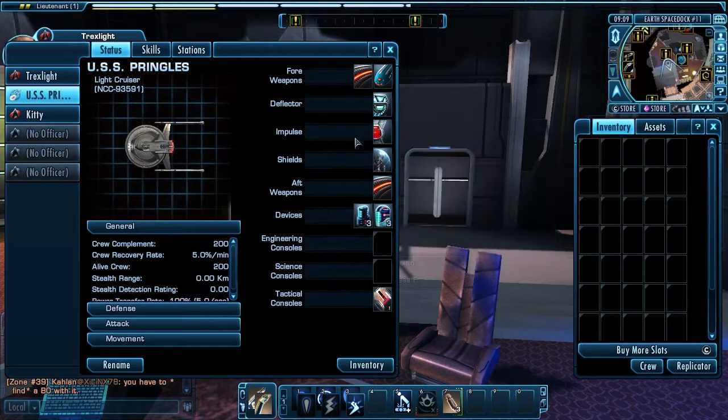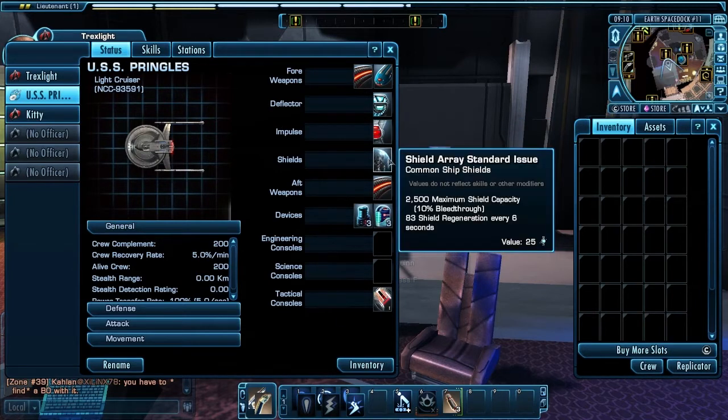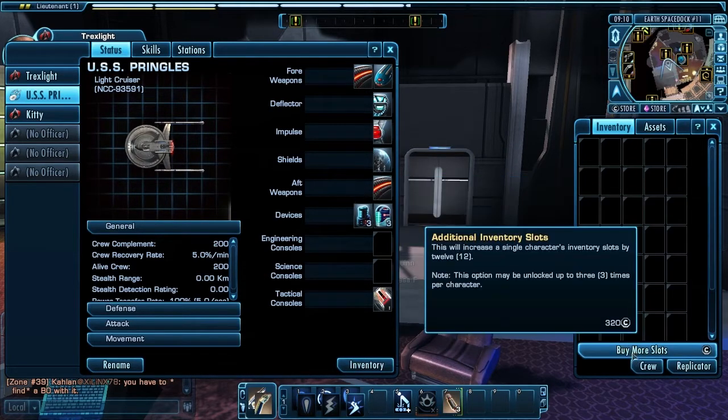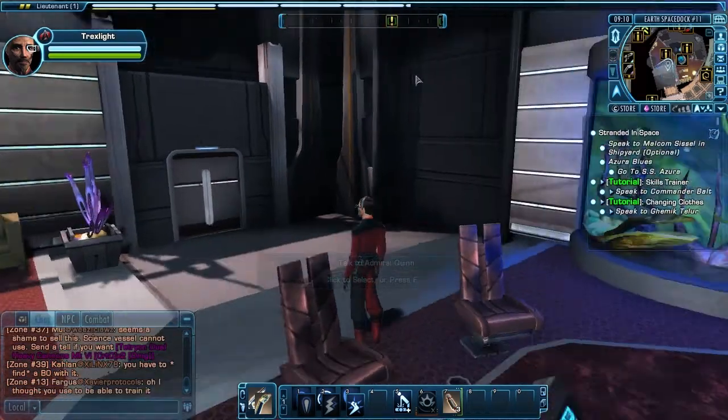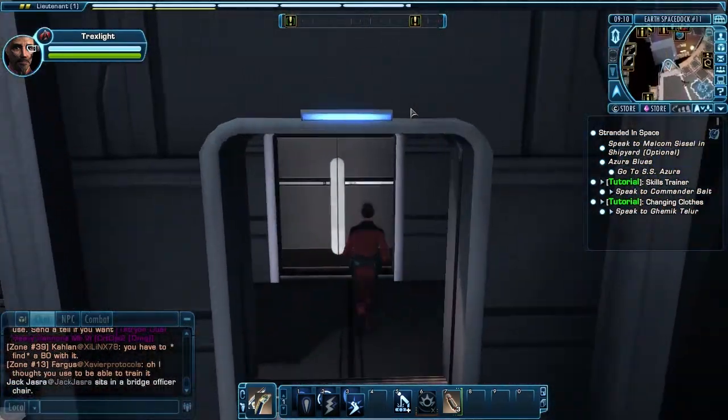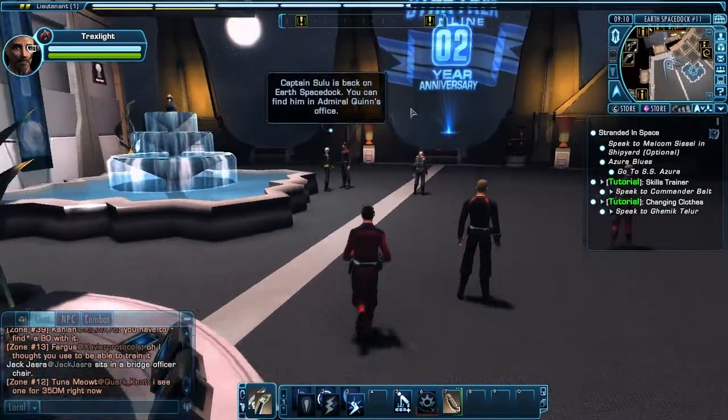So my impulse is my flight speed, how fast I fly, and how fast I turn. Shield, how much damage my shield can actually absorb, and how long before it goes down. So this is really it. This is Star Trek. This is the end of the tutorial.